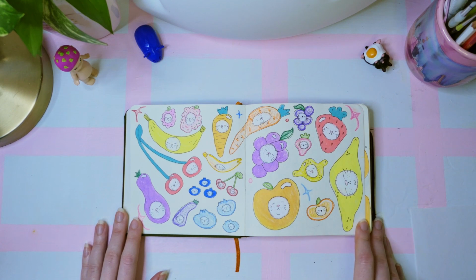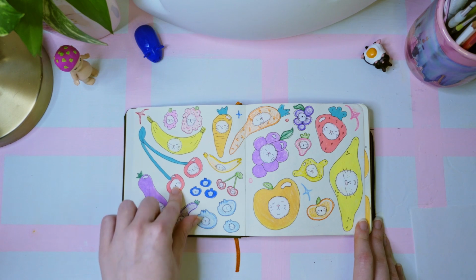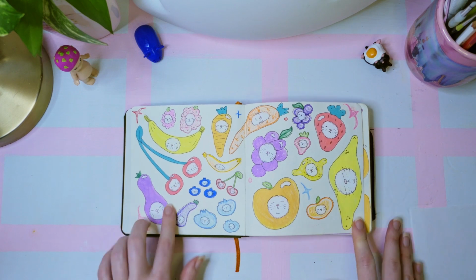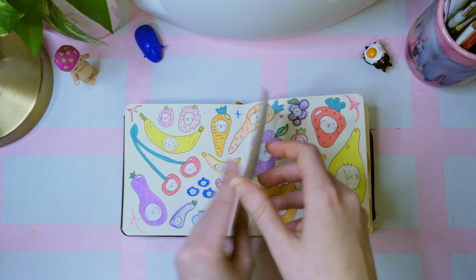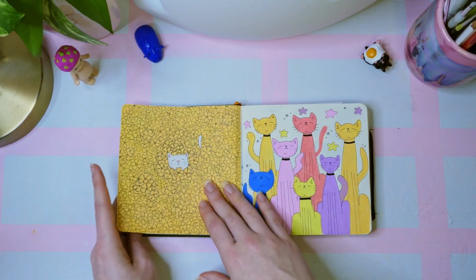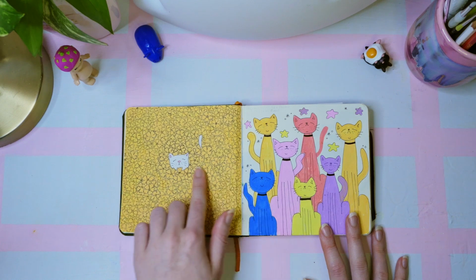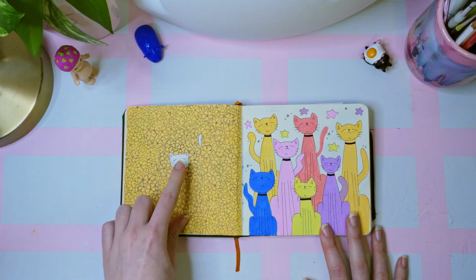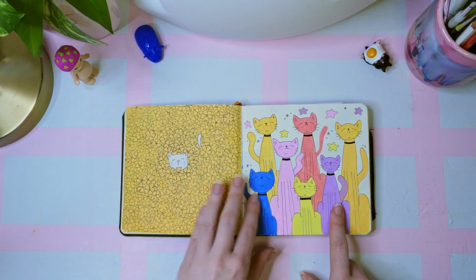You can see that I, from the beginning, was taking my sketchbook really seriously. Here I used Posca markers and Prismacolor pencils and a Pilot High-Tec-C gel pen to finish this page. I'm really proud of it, and it's one of my favorites. So the next page, I also used Posca markers and the same gel pen.